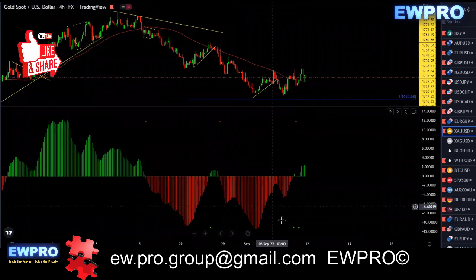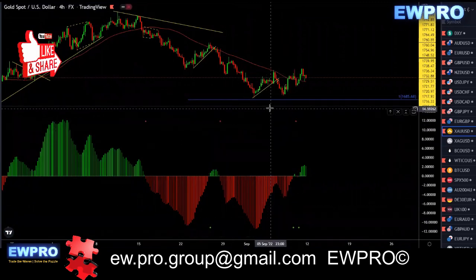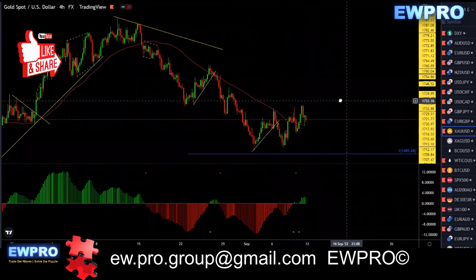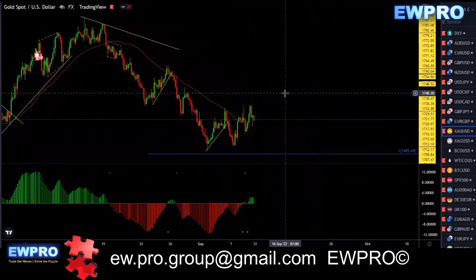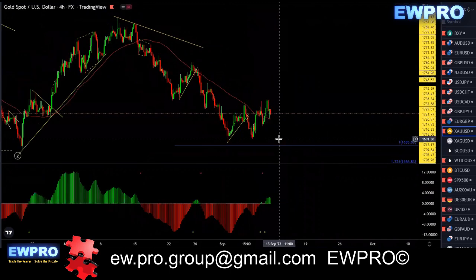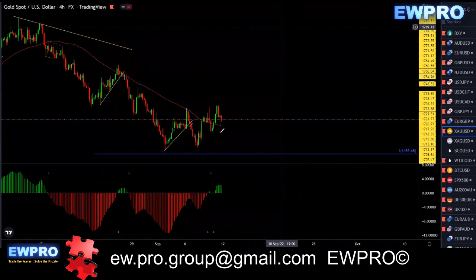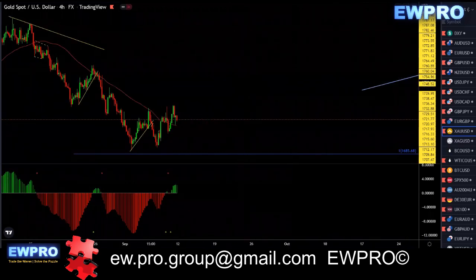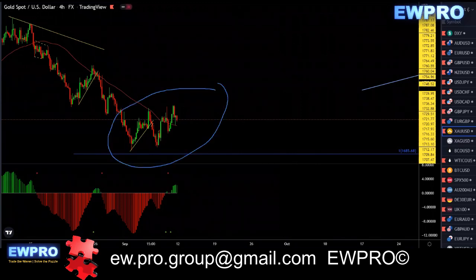Did we have that bullish divergence? No, we didn't have the bullish divergence. So we still may get another one down in here. It's not really something I'd trade, but we can see that this is looking rather choppy. This may even become more complex as a larger correction in here.